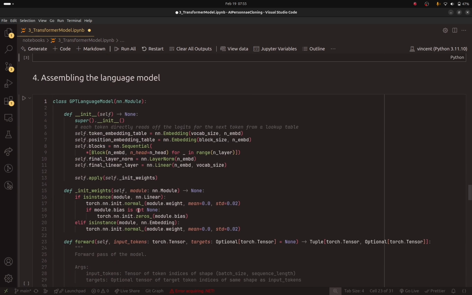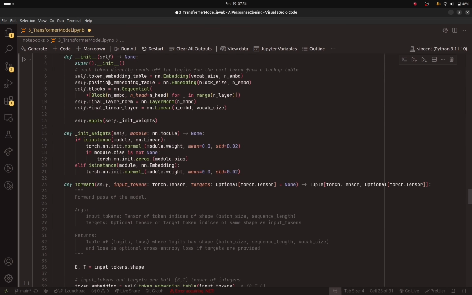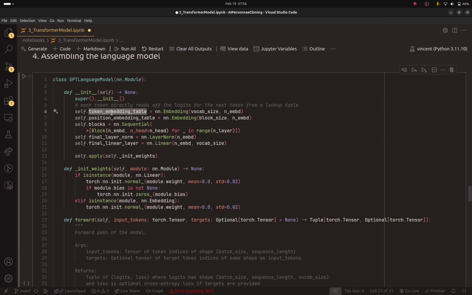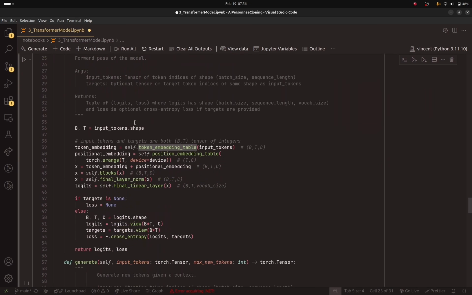And you will see that in this final class, which is the GPT language model, we are going to basically assemble all those components to form our transformer model. So this is why I did not start with the embedding and position tables, although this is the input of the transformer model, because we added this in this GPT language class, and we had to explain the previous ones before we arrive at this one. So here we have the token embedding table. Let me go to the forward method to help you understand this.